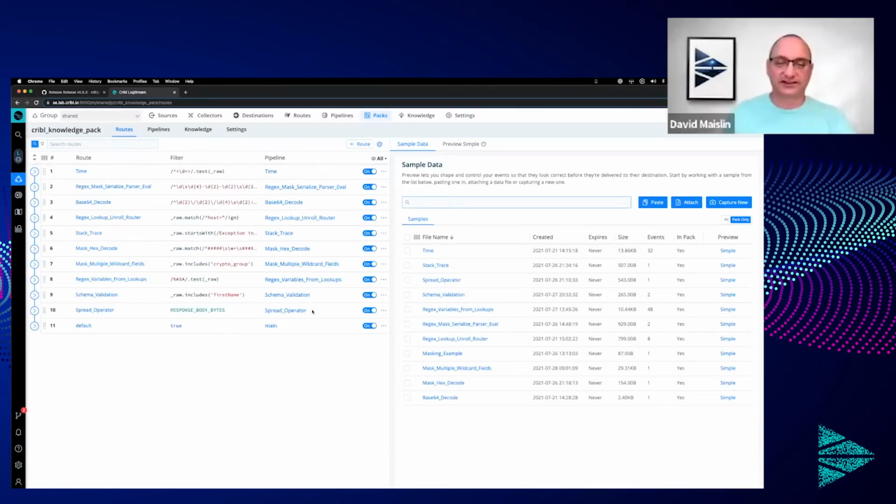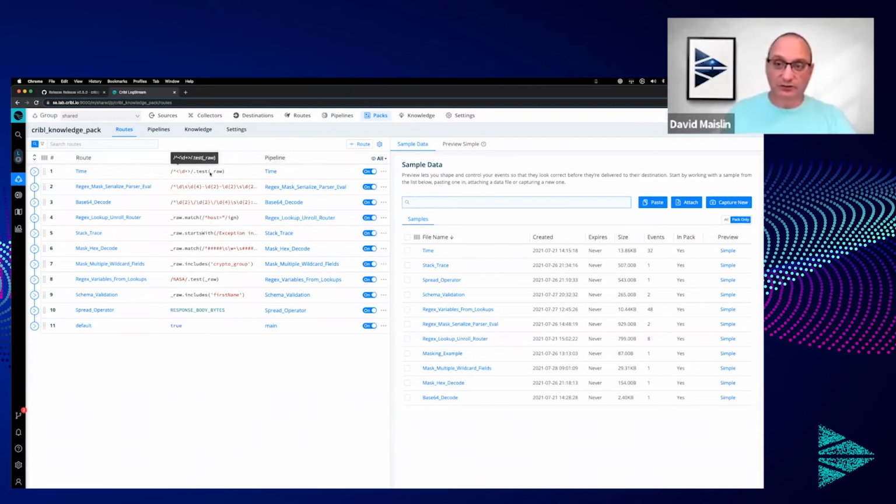Okay, so let's review where we're at, which is the Cribl Knowledge Pack. Imagine that, again, this is more of a learning pack, not so much some type of real-time processing pack. The idea is one pack to rule them all as far as knowledge goes. Every time we come into unique use cases, we're going to add more sample data and more pipelines to give you extra capabilities so you can enhance your knowledge with our product.